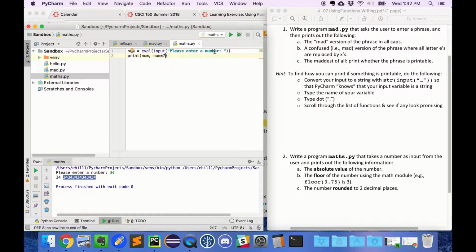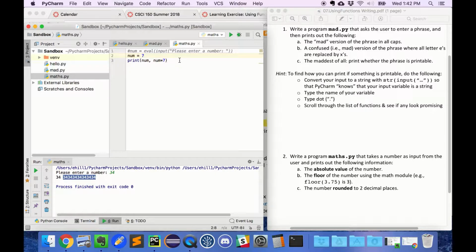Okay, so now I know I have a number, but I really don't want to type a number each time. So what I'm going to do instead is I've tested this line, I'm going to comment it out, and I'm just going to set my number to be something else. Okay? All right.